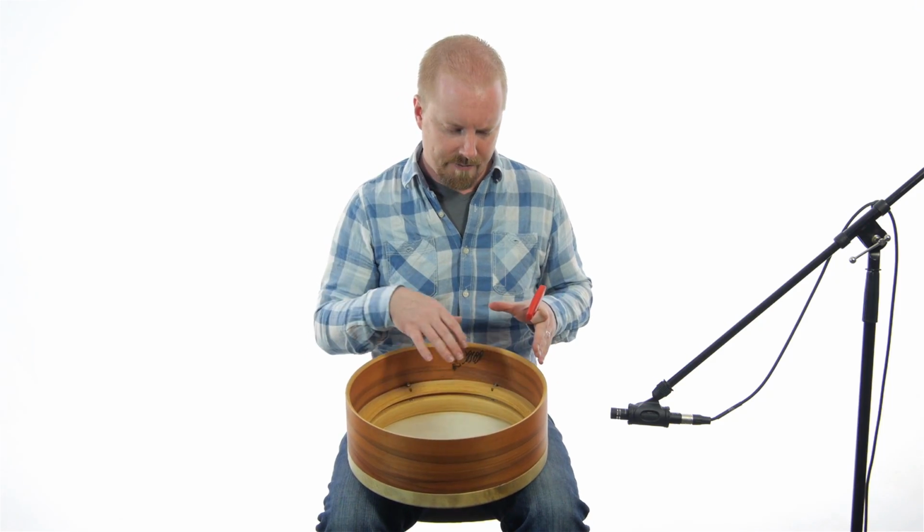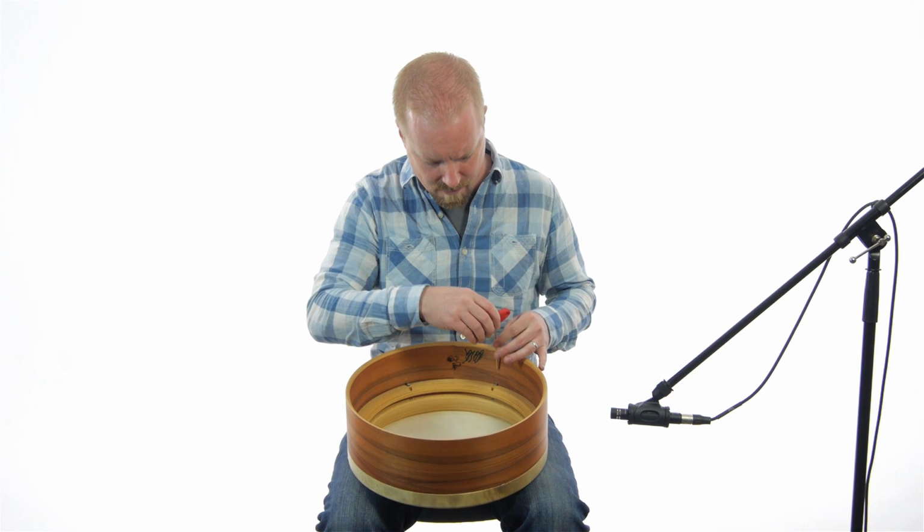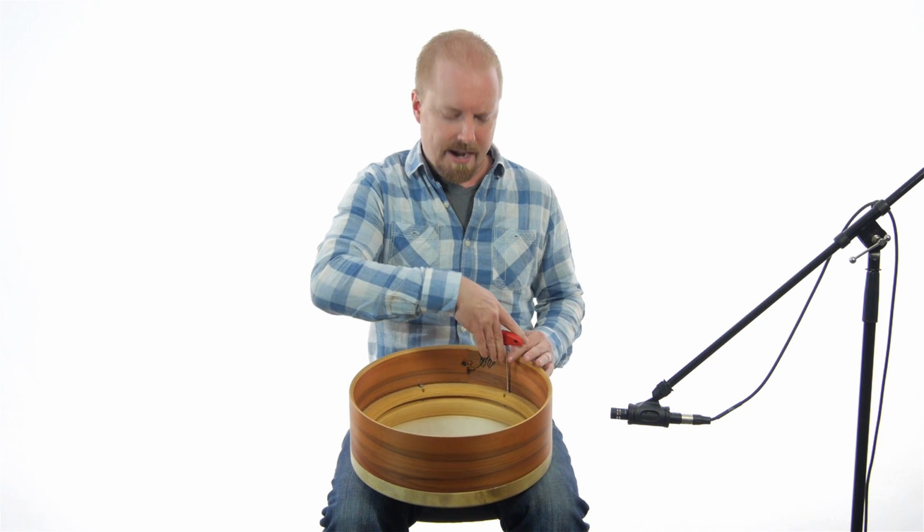Okay, so at this point, I've loosely put in all the Allen screws, and now I'm going to go around and just firmly seat them, not over-tightening them, but just getting them tight enough.